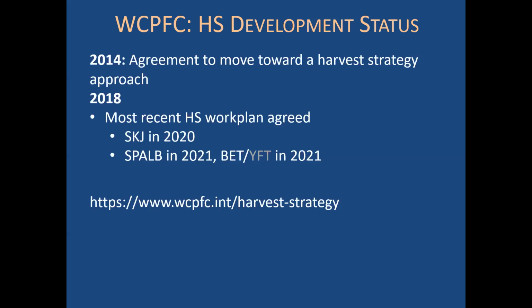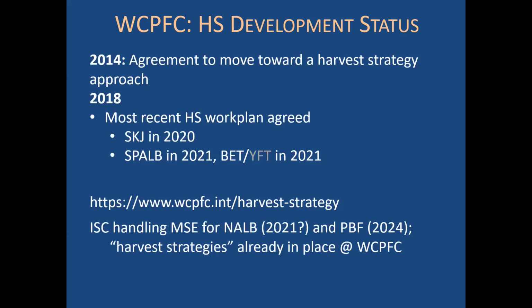So just to note that their website noted here has a lot of information compiled on one page for where they are in the harvest strategy development process, including for their northern stocks, North Pacific albacore and Pacific bluefin tuna, the science of which is being handled by the ISC, the International Scientific Committee, since these 2 stocks overlap both WCPFC and IATTC.